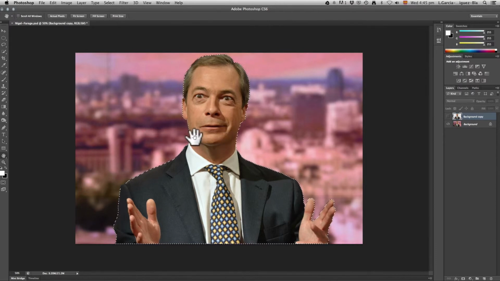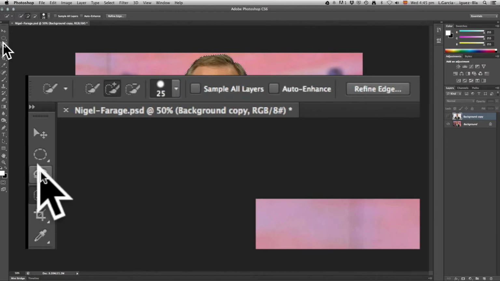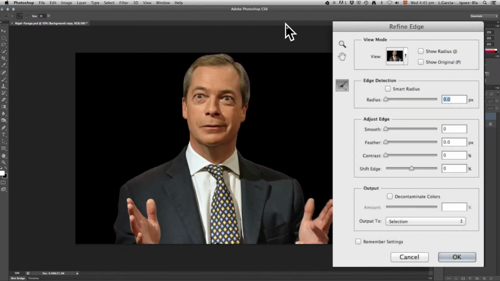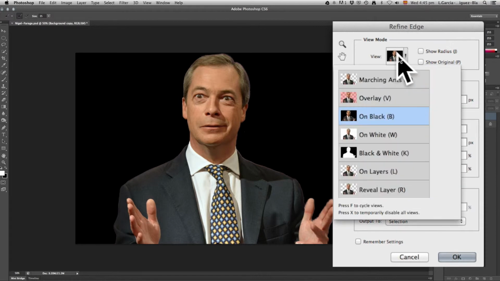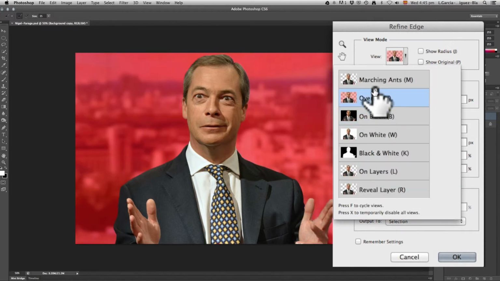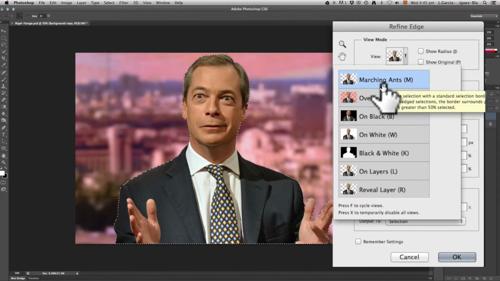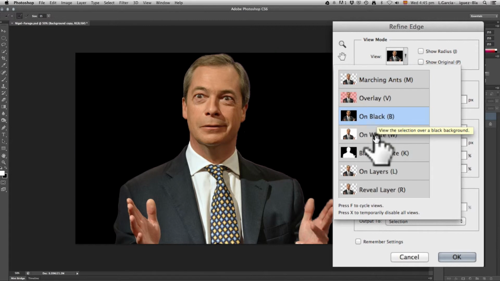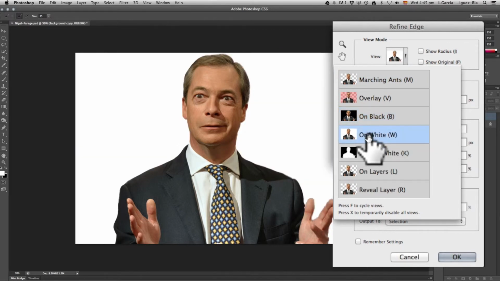But once you have a decent selection of what you want, and one of these selection tools selected, so to speak, you have this button here that says Refine Edge. This opens up a different dialog box, and this is going to be really helpful to actually get the cutout that you need. It lets you, in view mode, change the background so you can see. Sometimes if you're working over the same image, it's hard to see where you've missed bits. But maybe if you do a black background or a white background, it lets you see a bit more where it is that you're not doing this right.